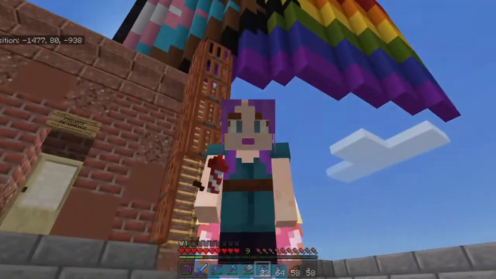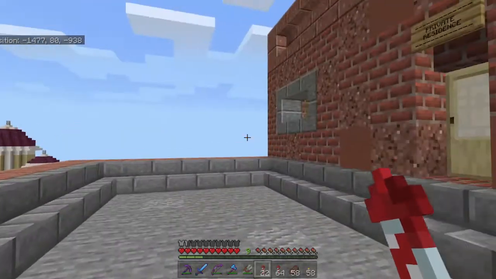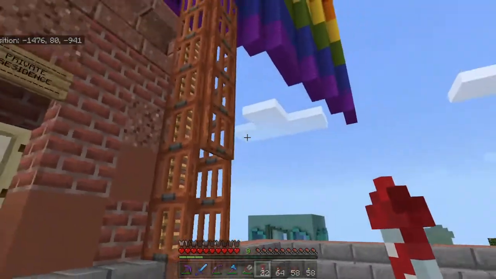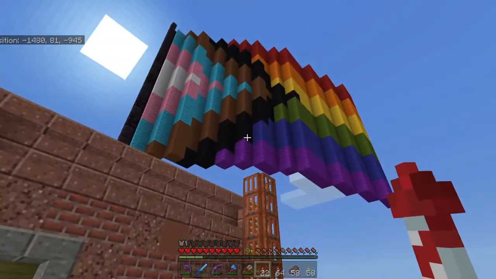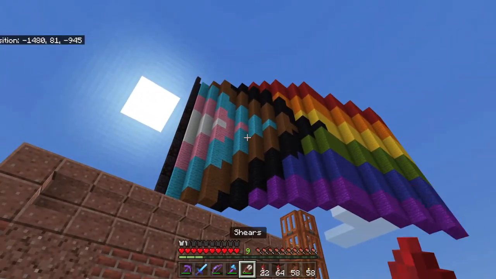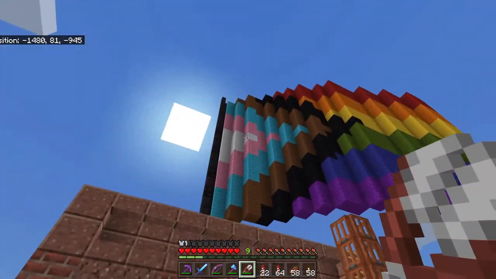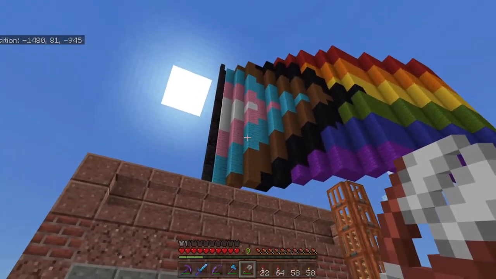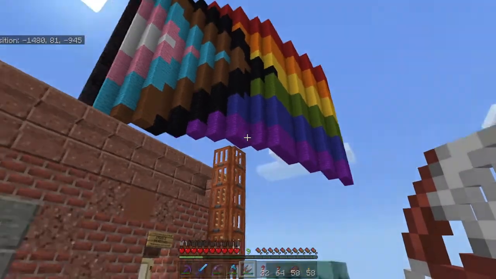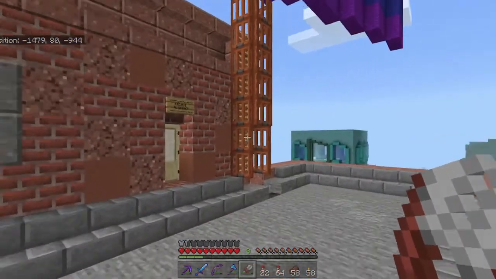I did build this gigantic pride flag because it is Pride Month, and I just wanted to show my pride, I guess. I'll be taking it down after the beginning of the month, in July probably. It's my first time ever doing a big flag like that, especially one on an angle that looks like it's waving. It could have come out a little bit better, but I'm pretty proud of it.